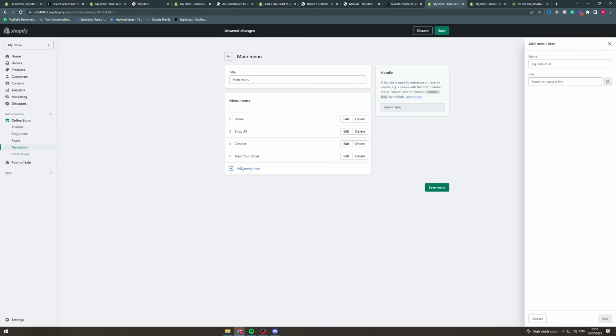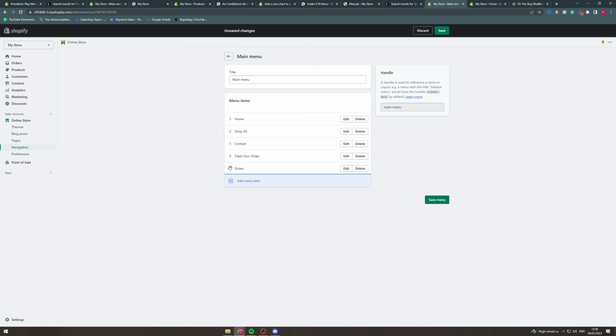I'm just going to remove this one here and put it up here. So what we want to do is add another menu item, go to link, go to collections, and I'm going to add the shoes one to this. Make sure the name is right, make sure the link is shoes. Click add. And I can click these 6 dots, and I can click and drag this. I drag it in. So you see this blue line, it just goes in a bit. Bring it up to shop all. And that's going to create a little drop down from shop all.